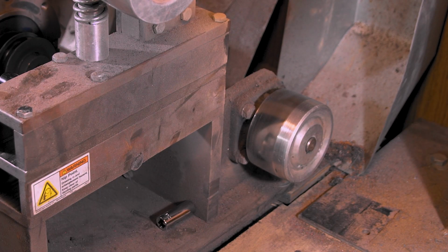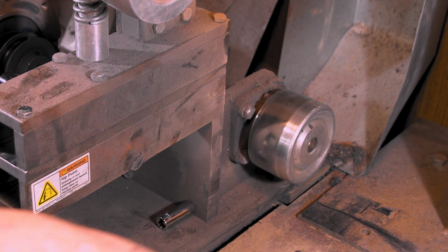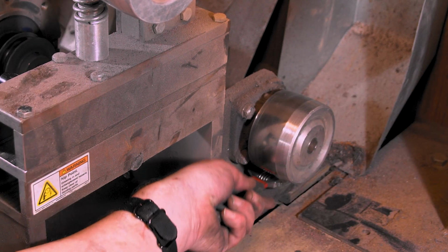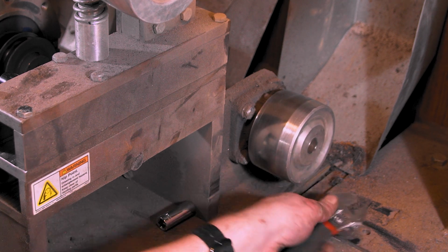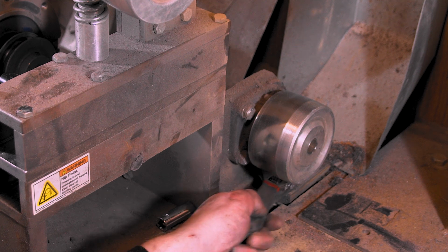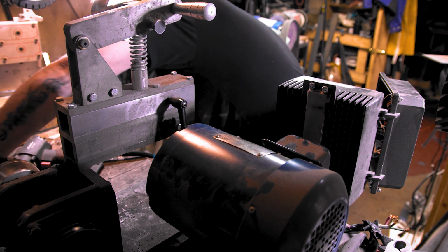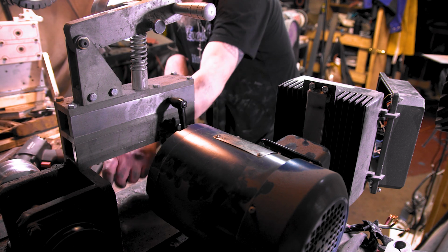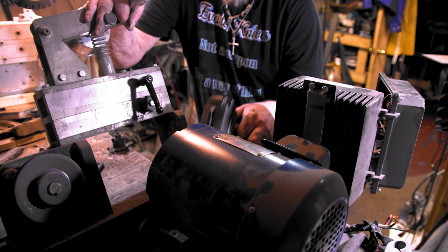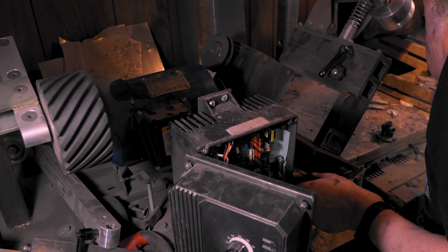All this stuff in my way. Looks like I'm gonna have to take that wheel off after all. Maybe we'll just have to do this one manually. Yeah, I don't feel like it's easier just to do this one by hand than it is to try to find an Allen wrench and pull that off. Three cameras, am I missing it? There we go. I don't think I've done this since I've had it.